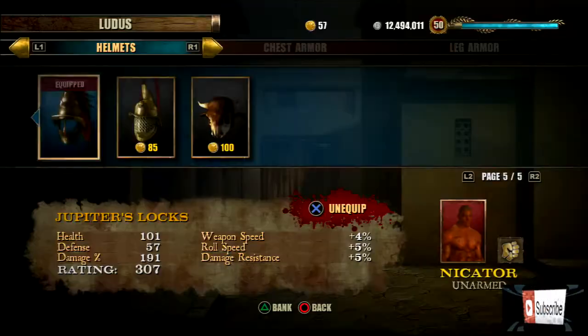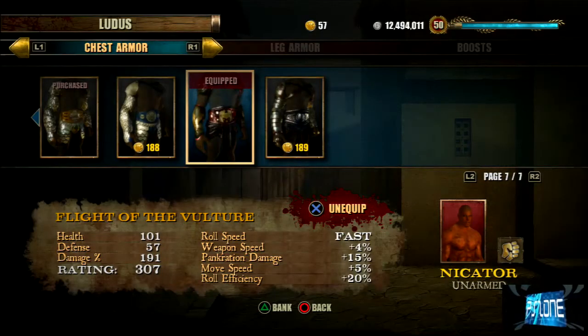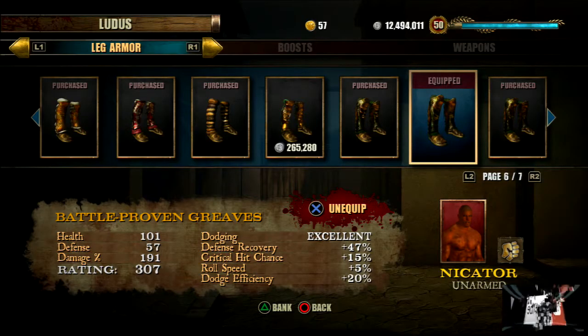So next up, we're going to be looking at my gold class for Unarmed, and you're going to start with the Jupiter's Locks helmet, which is really good, good weapon speed there. Then Flight of the Vulture for your torso armor, which gives you a whole lot of things, including fast roll speed and good weapon speed. And then you're going to want the Battle Proven Greaves.